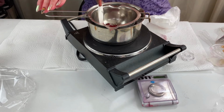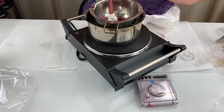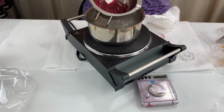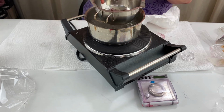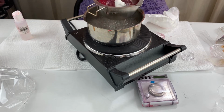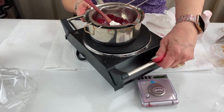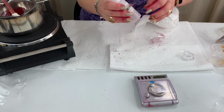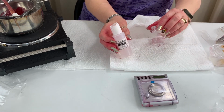And so you're going to have to do a little bit of stirring to get it to blend. But this doesn't take long. You just have to make sure all the titanium dioxide is blended. So you might want to smash with your spatula. Okay, this is now completely dissolved. So I'm going to move the burner over to the side. And I'm going to put 1 drop of isododecane. And what this does is just makes the lipstick top smooth.